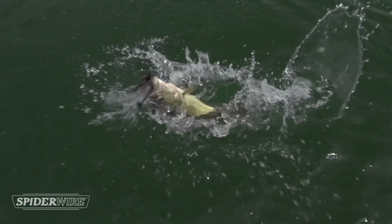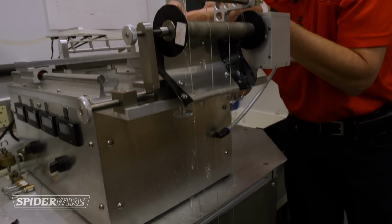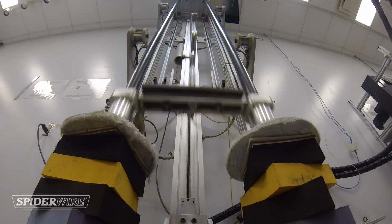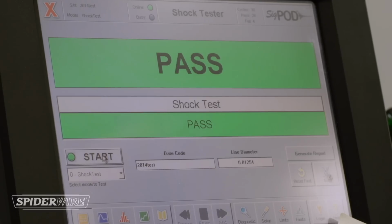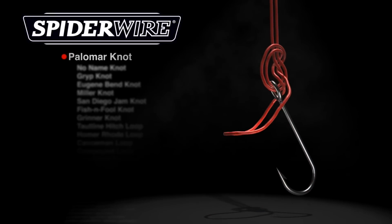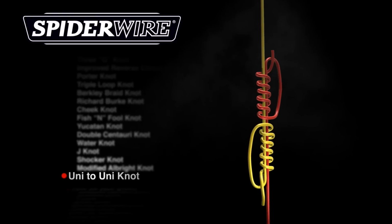To ensure superb on-the-water performance, the engineers at SpiderWire conduct extensive lab testing for critical line performance, including abrasion resistance, shock, and knot strength. As with all braided lines, using the right knot is critical. Testing has shown that the Palomar knot is an excellent knot with Stealth, and the uni-to-uni works well for attaching leader material when desired.